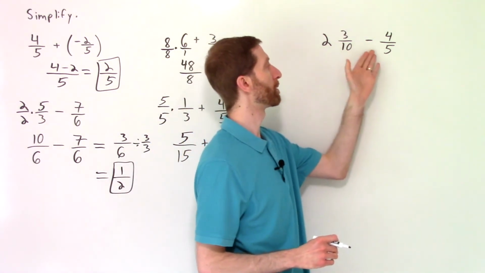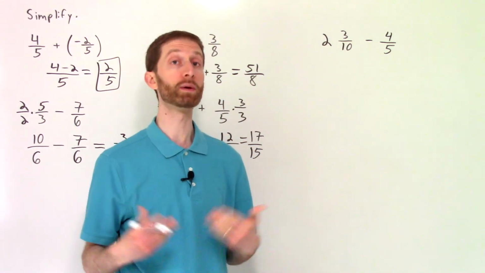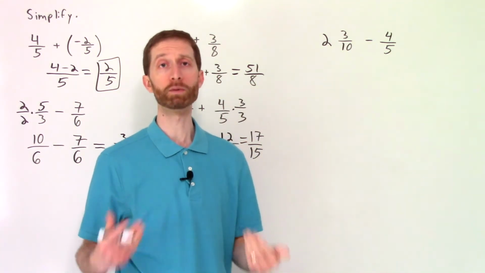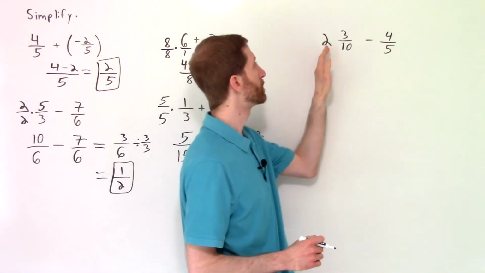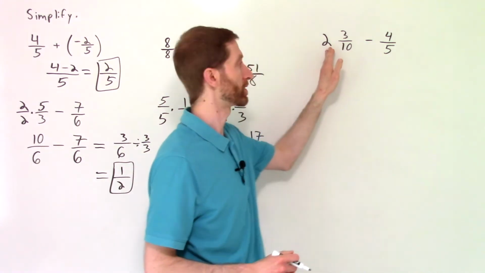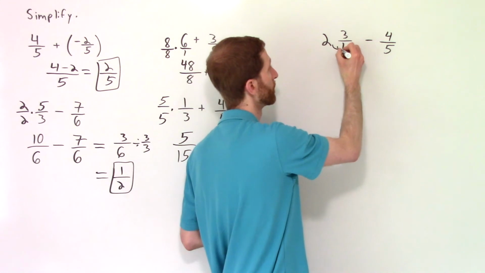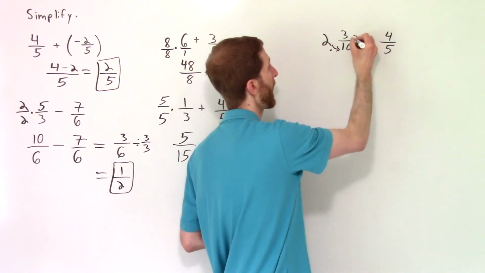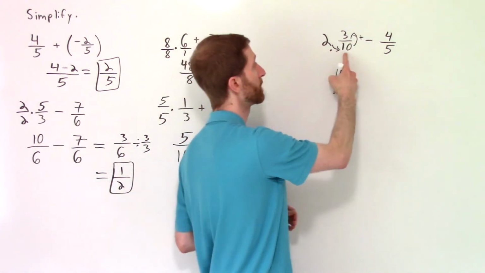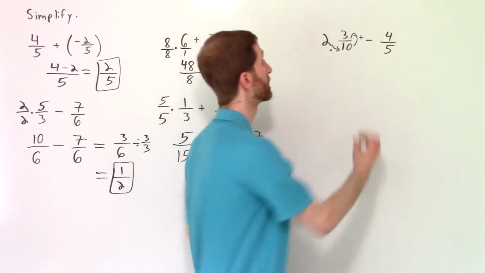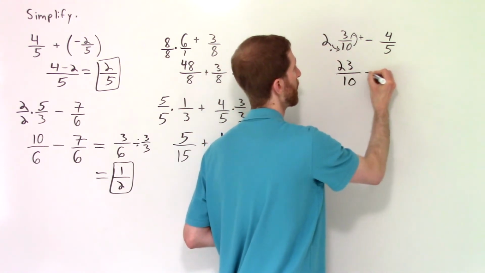Here you have a mixed number minus a proper fraction. Remember that with mixed numbers, we can change them into improper fractions and should do that to complete addition or subtraction, or for that matter, multiplication or division. So to change a mixed number into an improper fraction, you multiply the unit's value, 2, by the denominator, and then you add the 3, and that gets you your numerator out of 10. So 2 times 10 is 20, plus 3 is 23/10.